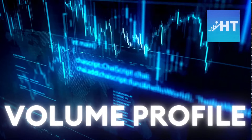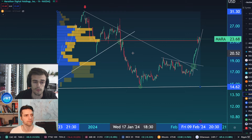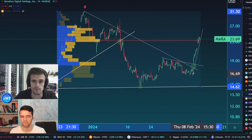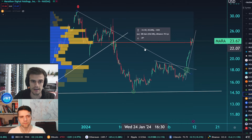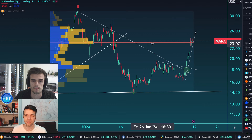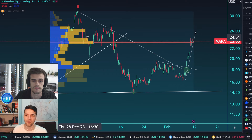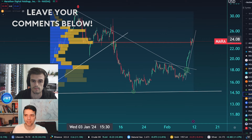Let's take a look at the volume profile because we can gather some information from here. We have multiple price levels — some very large ones at around $18, also $16, and then the biggest one around $20–23. The most traded volume was around $23, and then another level at $26. The point of control — the red line — means the price should gravitate around this area, and actually it was. According to this pattern, it should go sideways for a bit.